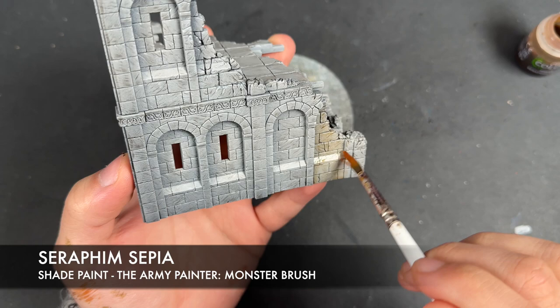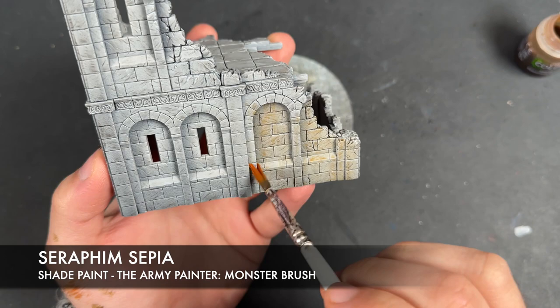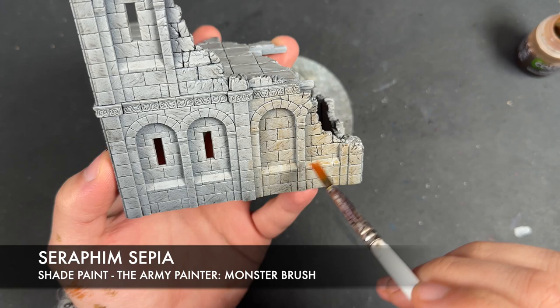Now, when I say it doesn't need to be perfect, we're literally looking just to add kind of patches. We want to darken the whole thing down, but we don't need to get it into every single nook and cranny, as this is going to create a nice little bit of variation on the model. This is also going to give us that slightly grubbier look. As you can see, it's already doing so.